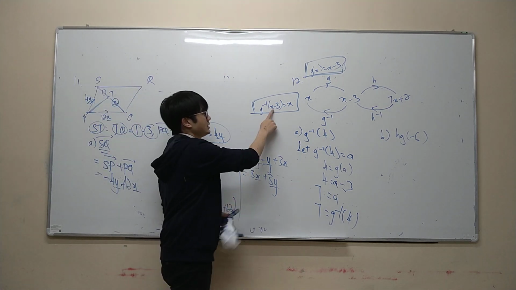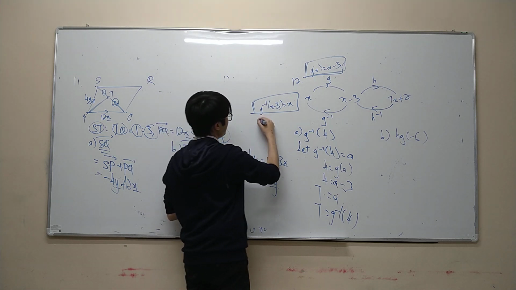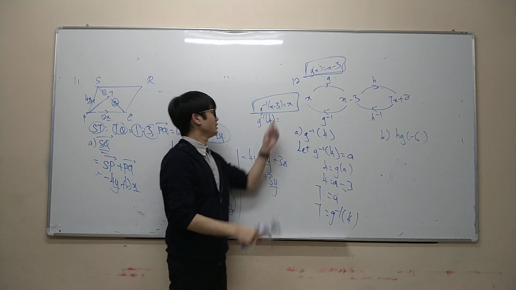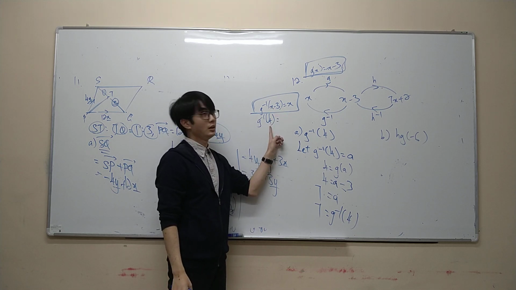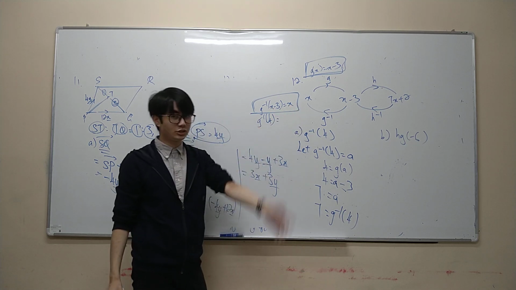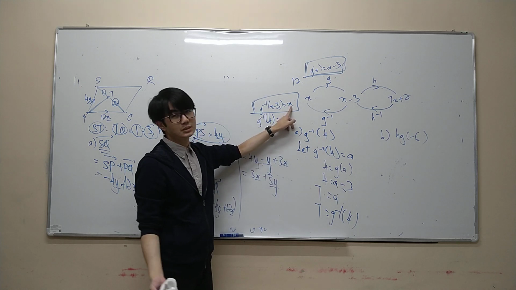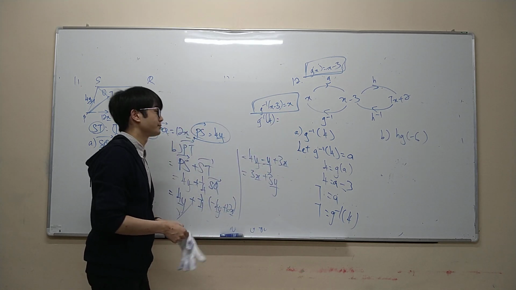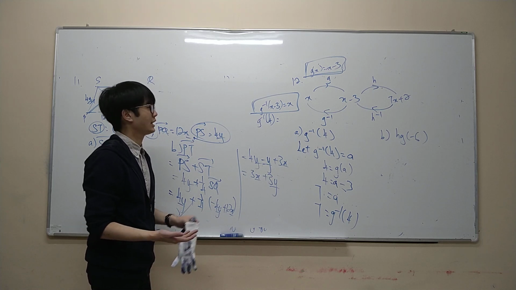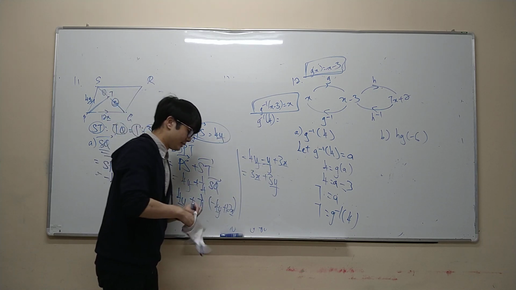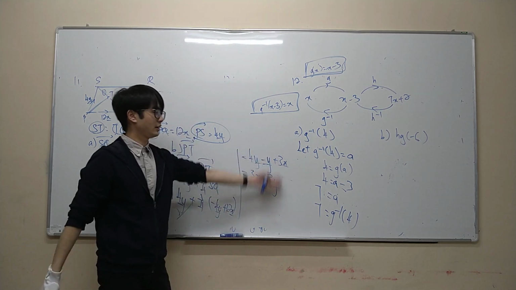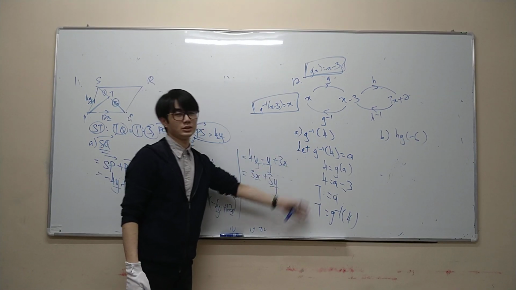The reason I don't use this is because if you imagine you want to find G inverse 4 from here, it means the x minus 3 changed to 4. It means that at the back also the x minus 3 has changed to 4. But if at the back there is no x minus 3, it only has x, it means that you have to plus 3 actually. You have to take 4 plus 3. You can do it like that also, but I will stick to this working.